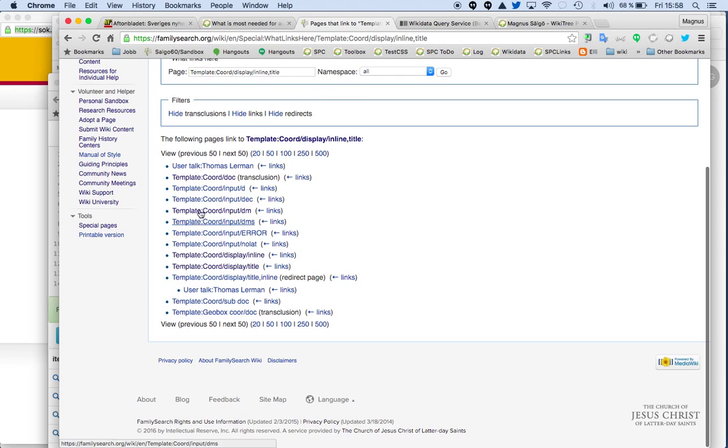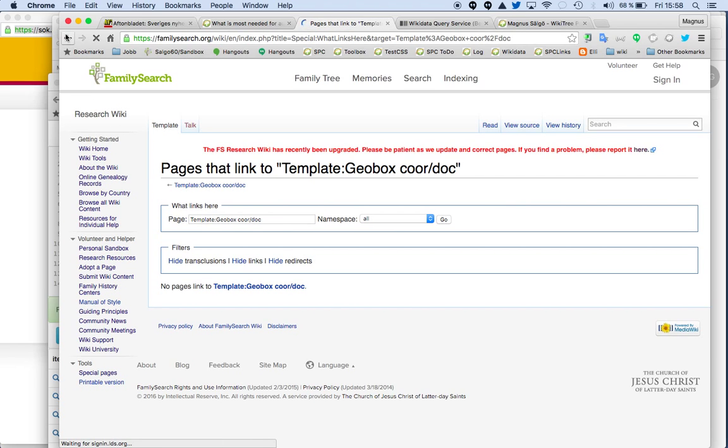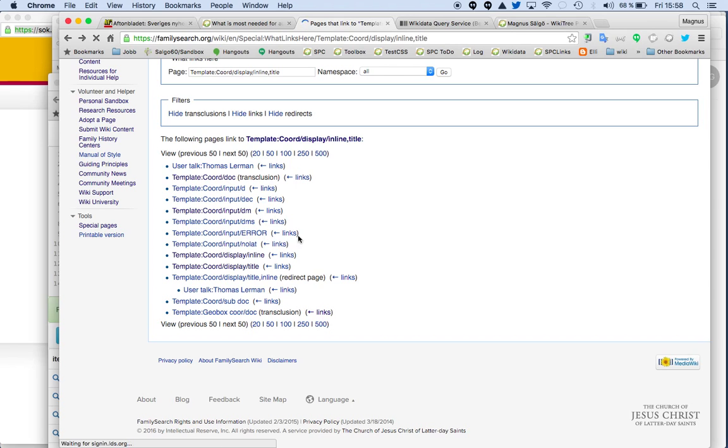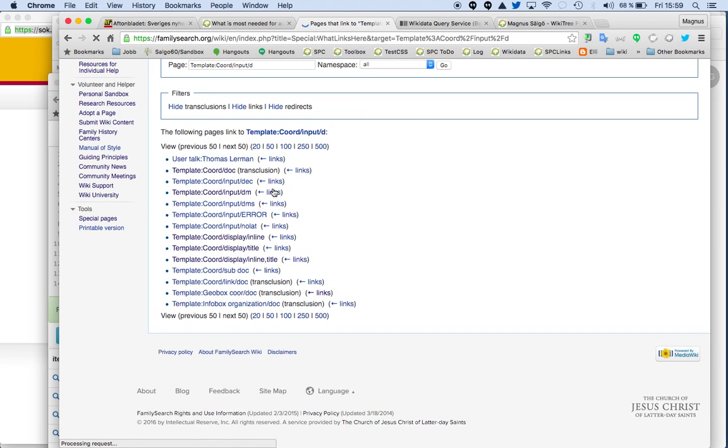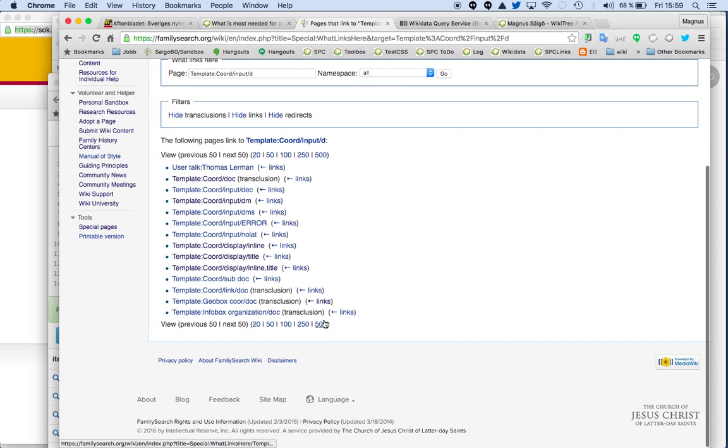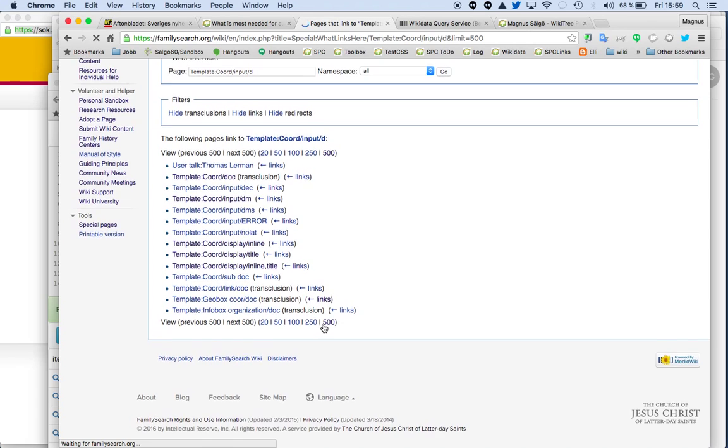Here we have, they don't use it so much, or do they?